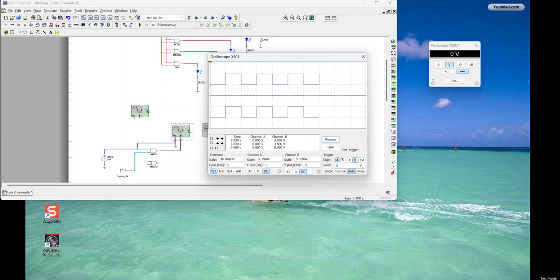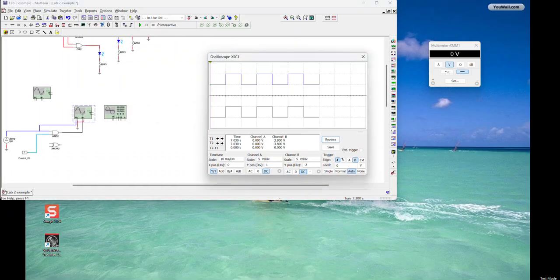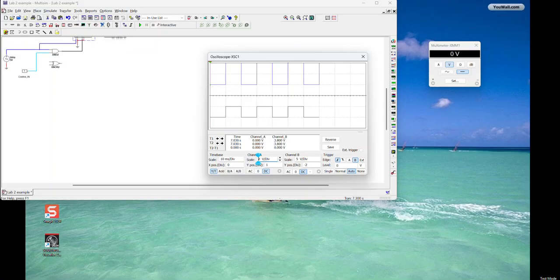Okay, so each of these is 10 milliseconds, 10, 20, 30, 40, and so on. And these right here are 5 volt per division. So if I scale this down, it's going to get bigger, right? So it's 2 volts.